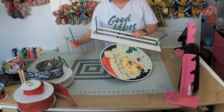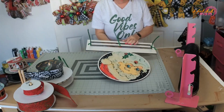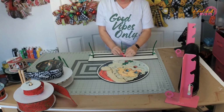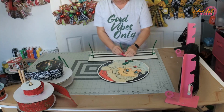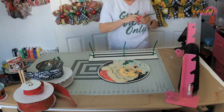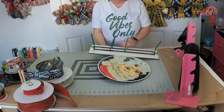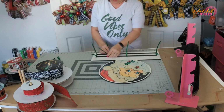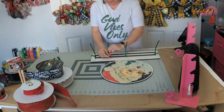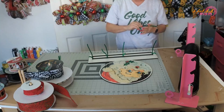So then I take it, and I'm not measuring, I'm just eyeballing where the center of the rail is. So I fold it in half, come from the back, find my center, and then put the third one here. And now you can fold it in half again, and then just split the difference here. Just eyeball it, or you can measure it wherever the middle is of these two. Do that as well.